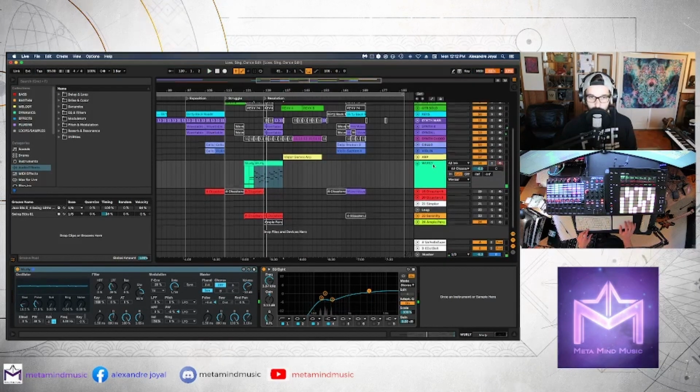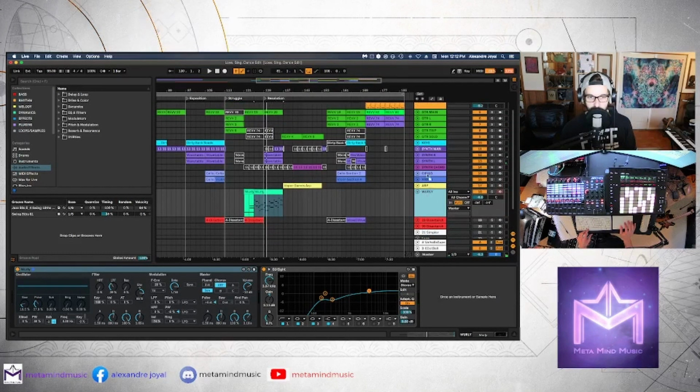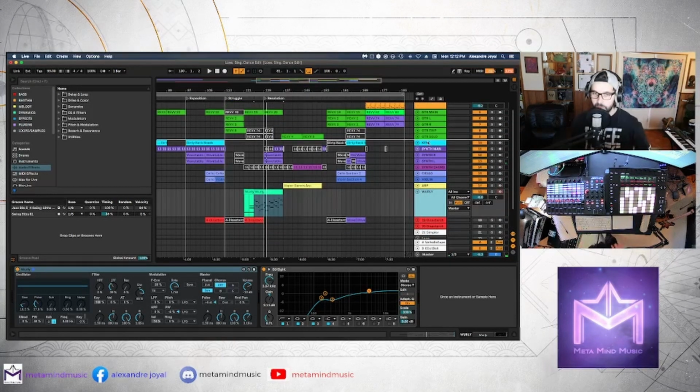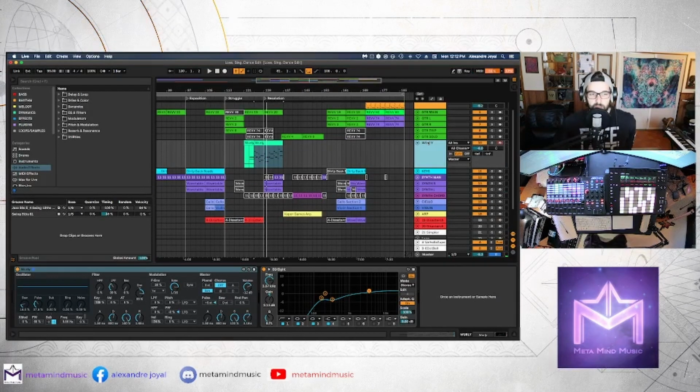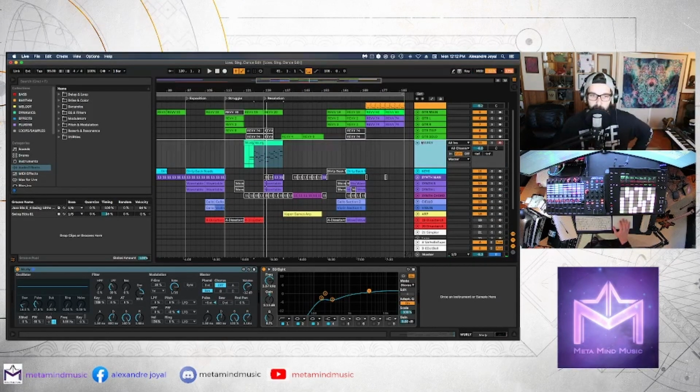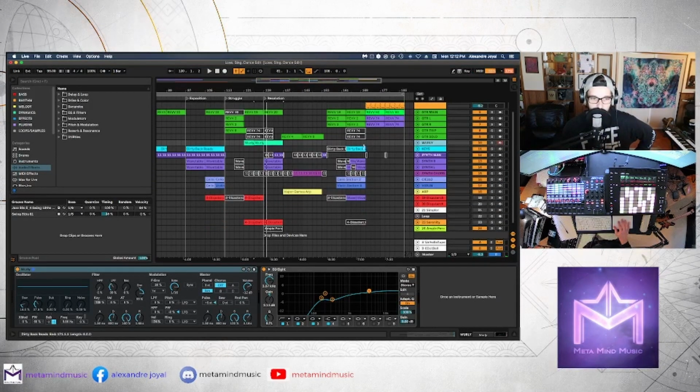And this is kind of playing the role of a melodic instrument, so I'm going to actually move this towards the keys and the guitars, because it's kind of one of the main melodies of that part of the song.